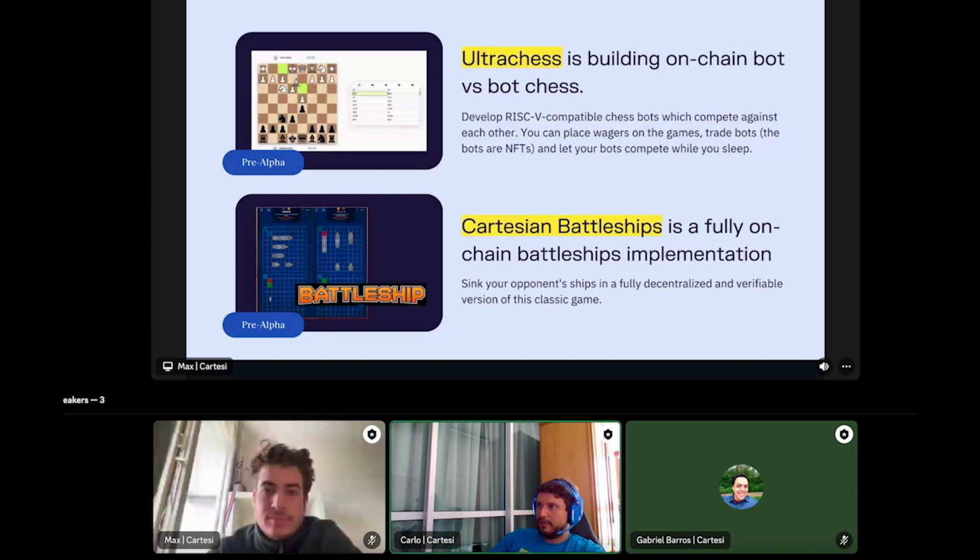We take advantage of encryption that we can do inside the Cartesi Machine so that the board is never revealed up to the end of the game. And then once it's revealed, you can just check that the whole game was played correctly. Because inside the Cartesi Machine, you can validate the entire match and see if someone lied about the position of some ship, or about hitting or not hitting their own ship, and you can always enforce the correct result, right? So it's also a really interesting game.